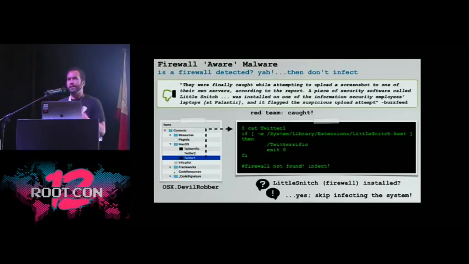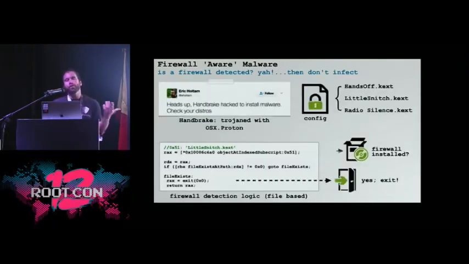First, it executes the benign, uninfected instance of the application so that the user doesn't see anything amiss, but then it will exit. So again, the malware author has decided to basically give up on any boxes that have a firewall installed.